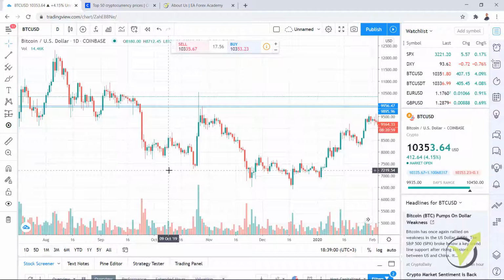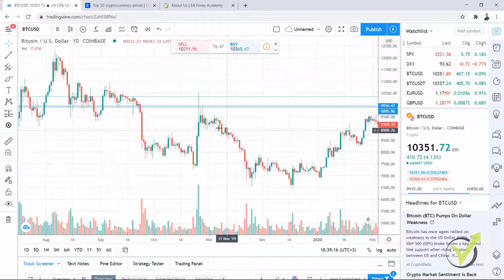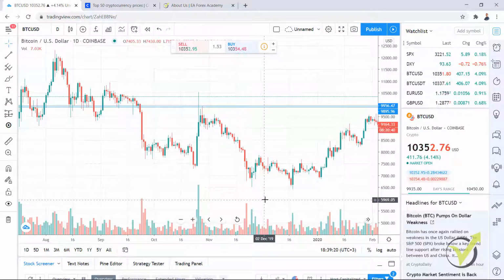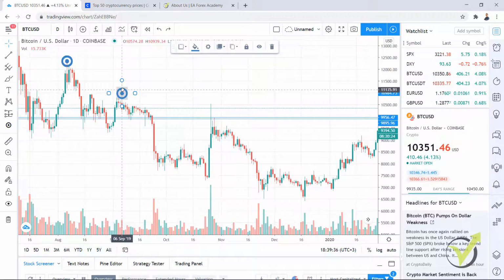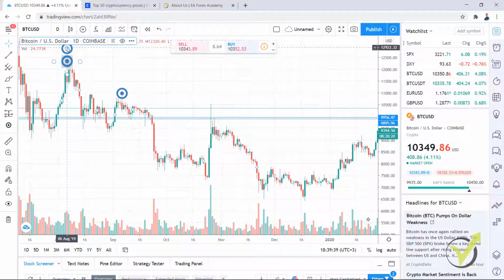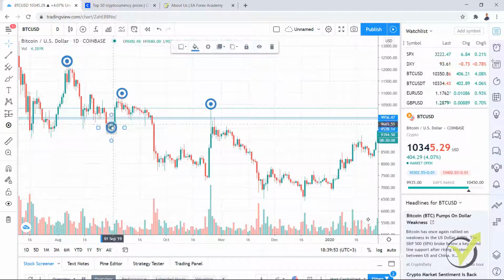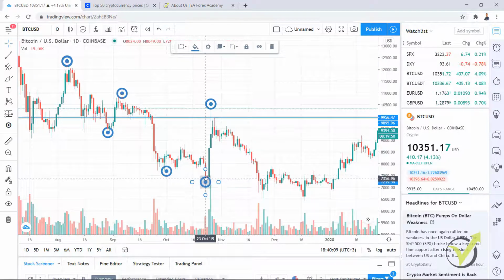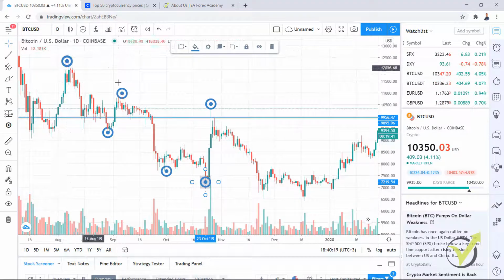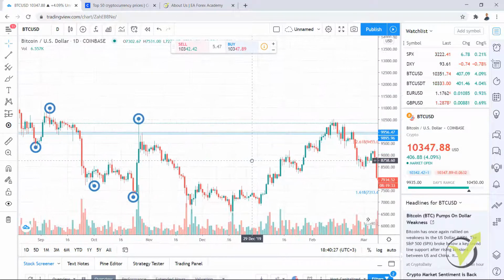So what is the trend? The trend is defined as a series of higher highs and higher lows, which means that when we have consecutive lower highs and consecutive lower lows, we have a downtrend. In this case we have such a downtrend. For example, here we have a high, then a lower high, and then another lower high, and this forms the downtrend. On the other side we have a series of lower lows, which also forms the downtrend. So once more, in price action trading we say that we are in a downtrend when we have a series of lower highs and a series of lower lows. The very same thing applies on the other side when the price is going up.